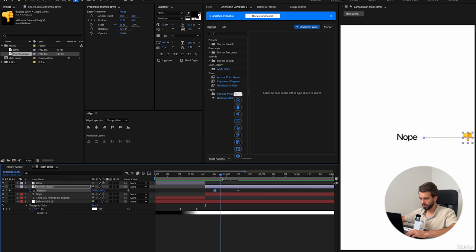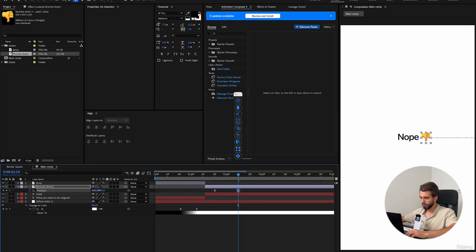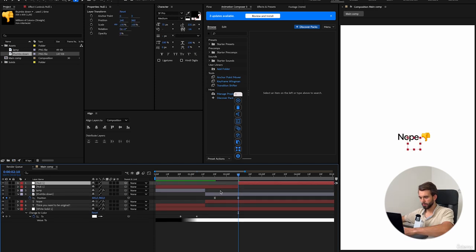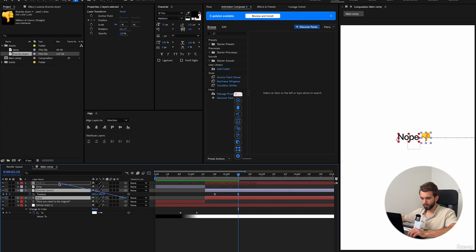So it can Fn, F9. Going to select it, move it a little bit. Actually, we need to move it like so that it comes fast to the screen. Let's see the final keyframe, maybe move it a little bit to the left. Great. Now I'm going to create a null object. I'm going to cut it, and let's have thumbs down and the word nope both connected to the null.